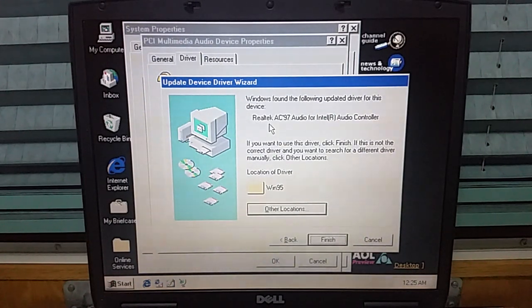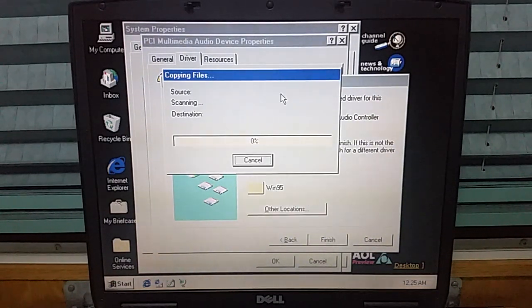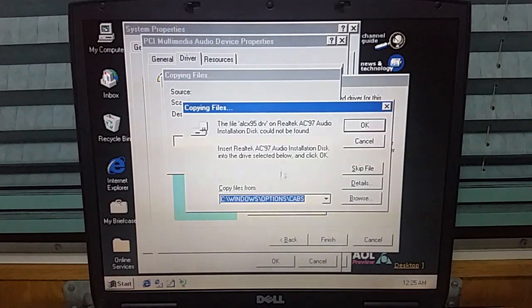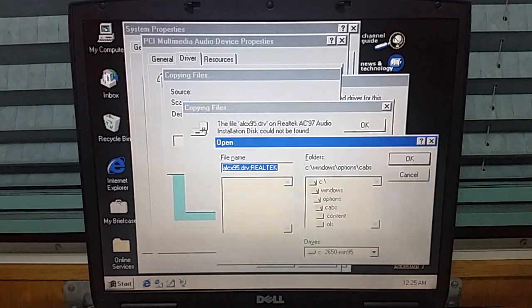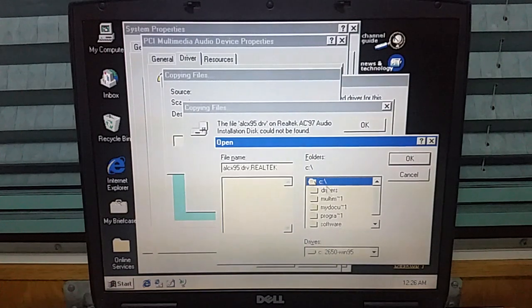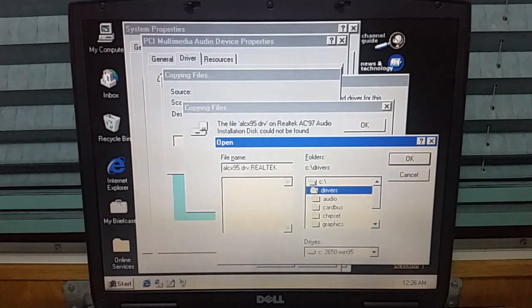That's not what this card is. This is a Sigmatel card, but this works, so we're using it. There is no known driver for the Sigmatel. I believe it's the 9700, the Stac 9700. There's no known working driver for that that'll work in 95.